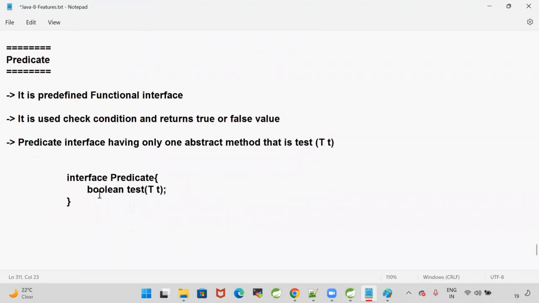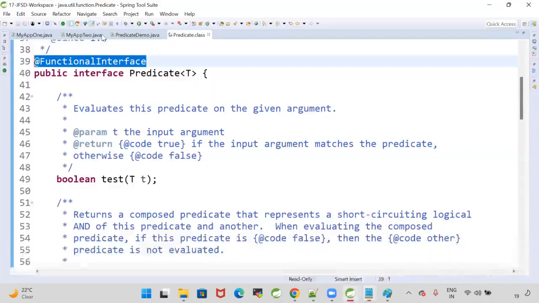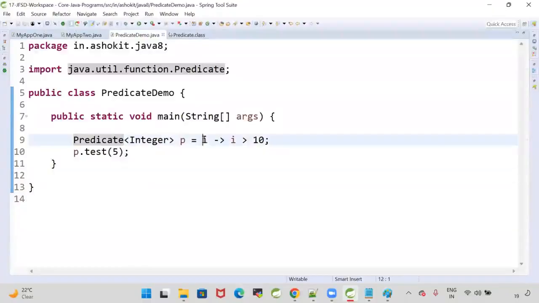Now whenever you have a requirement to take some input, check the condition and return some value, then write a lambda. No need to write a method from now on to do that operation. You can write a lambda. That lambda you want to execute to check whether the given value is greater than 10 or not. For that we are going for predicate.